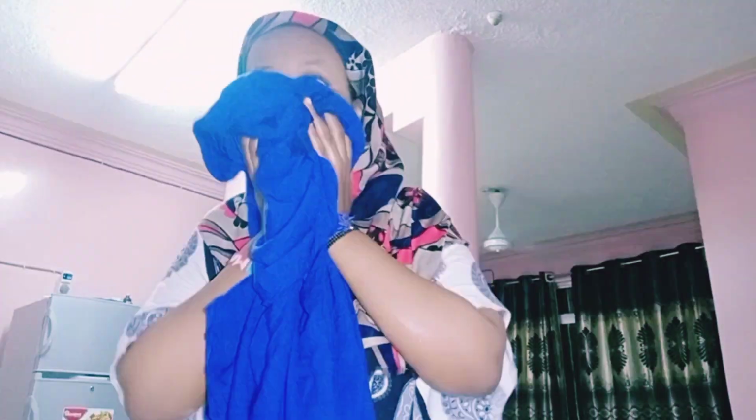After that, wash your face and then dry it. I use a soft fabric, let's say Dera, to clean the face and dry it up. After cleansing, my face feels fresh and nice and very clean.